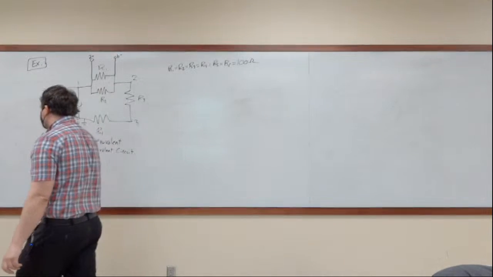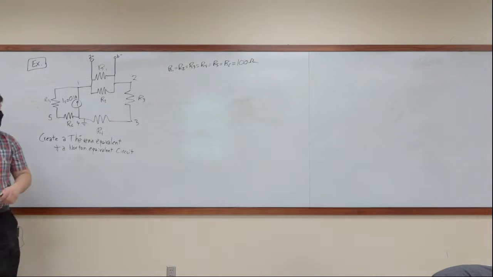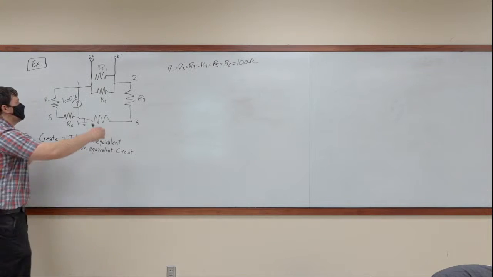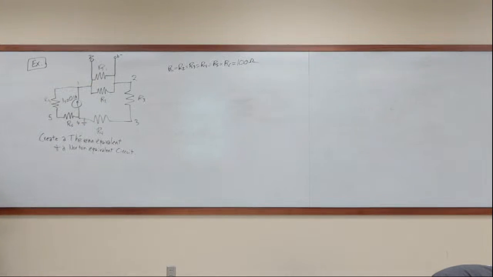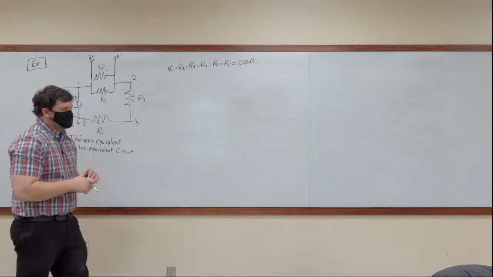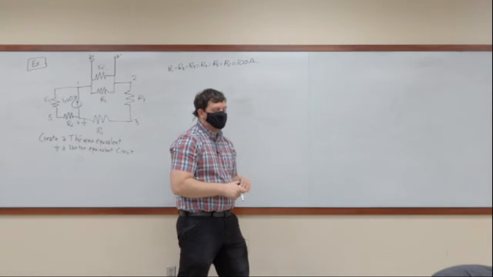All right. So basically, with this problem, we have all of these resistances. All of them are equal to 100, and we want to know if we can create an equivalent circuit between A and B. Now, as you're aware, we're going to have to solve this system twice. Once with an open circuit, once with a closed circuit. Just by shorting that, it does change the circuit entirely. So there's no easy shortcut to getting around this problem.